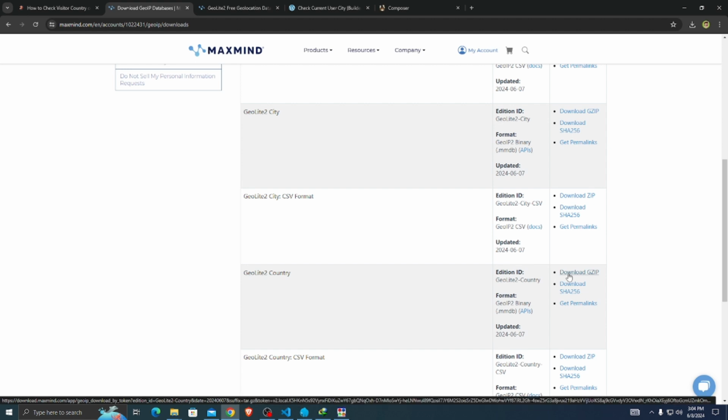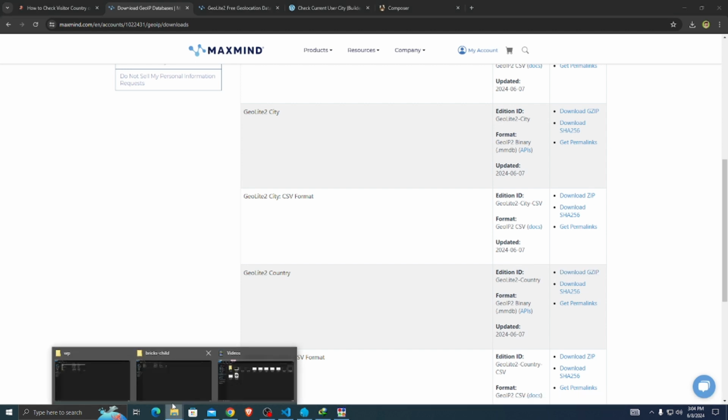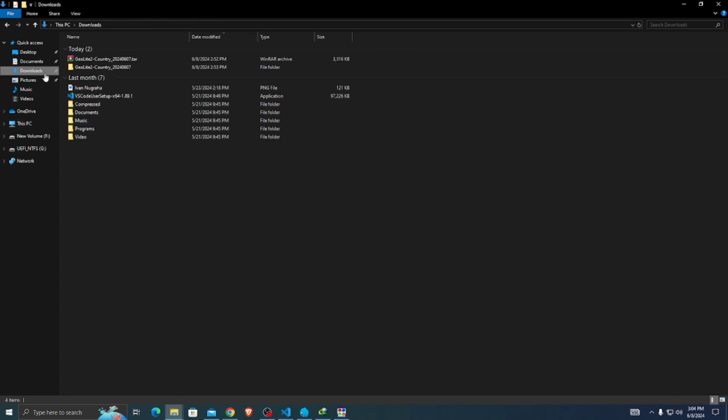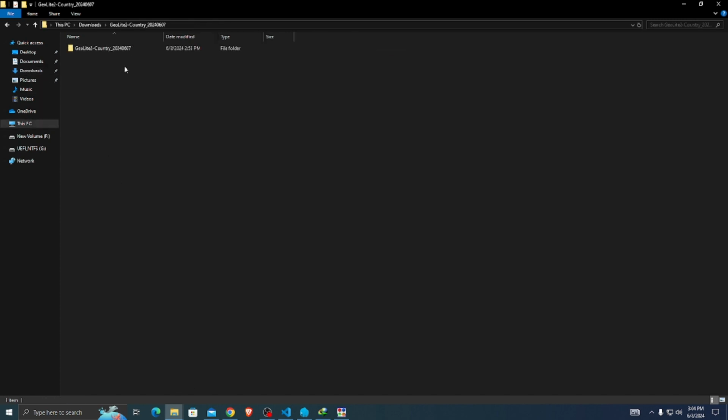You can just download the zip, extract it, and make sure to have the GeoLite2 Country mmdb file. That file contains the IP addresses and their countries.